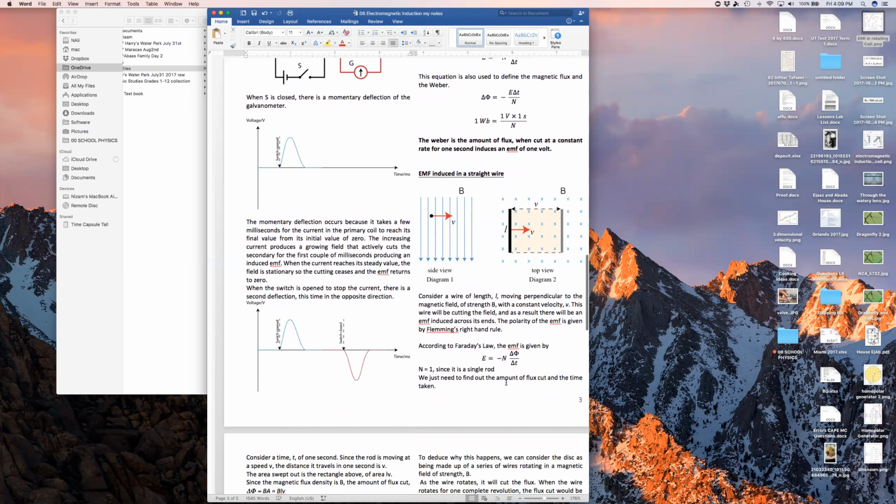There are 3 derivations in this handout, and they're based on the same principle. The key is to understand the underlying principle to the derivation rather than focus on the actual derivations themselves, because they look different. But the underlying principle is Faraday's law. It's the same underlying principle. Again, we have done this one already, BLV sine theta.